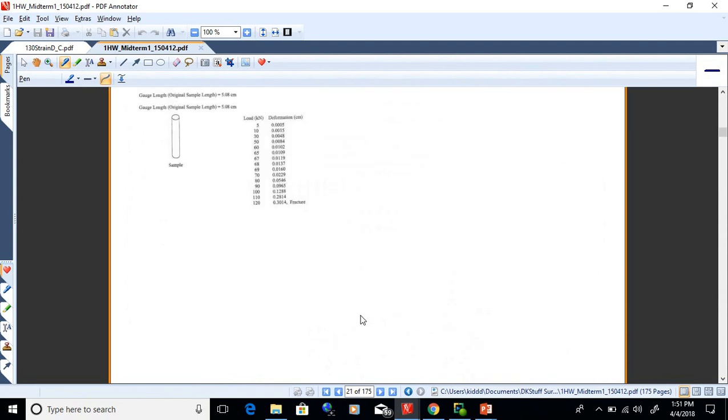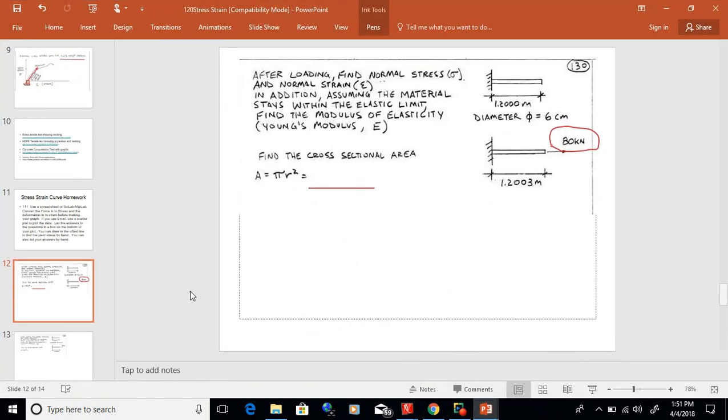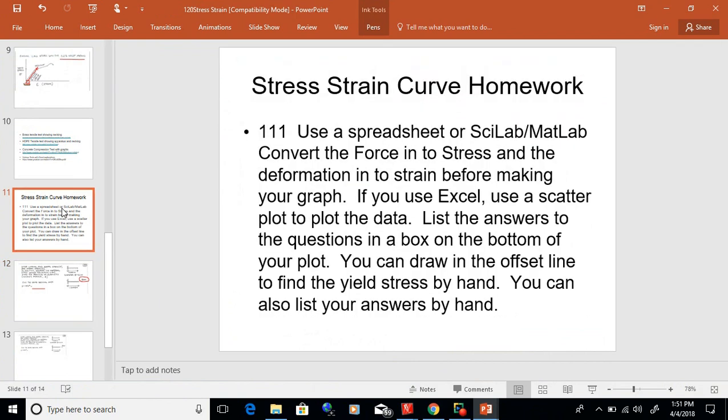Where am I? Okay, I'm here. Stress strain, there we go. Okay, use a spreadsheet or Scilab, MATLAB. Be sure that you remember to convert the force into stress and the deformation into strain before you make your graph. Don't just plot up load and deformation. Calculate stress and strain. Okay?